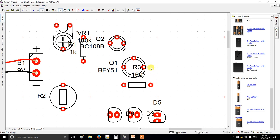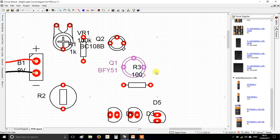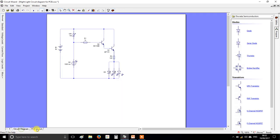Something else we need to do here, the grid. You'll see at the moment the components snap to the grid, these dots. All right, you're going to find in a minute that that's too big a gap. So I'd like you to go down to the bottom right here, where it says 0.1 in, and set it to 0.025. All right, you'll see the grid has got a lot smaller, and we can move things a lot more finely.